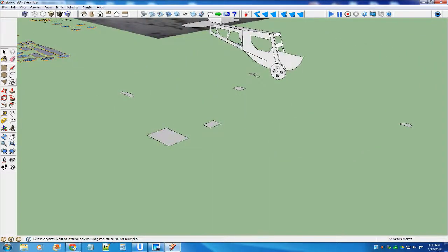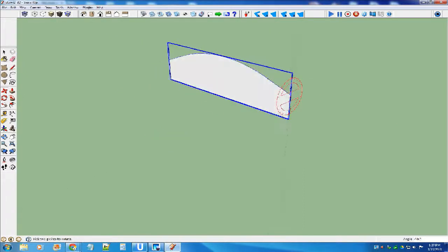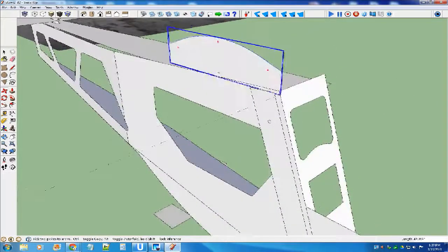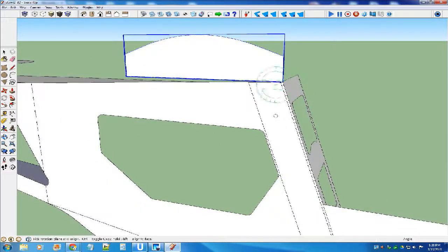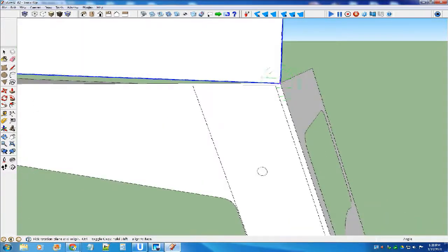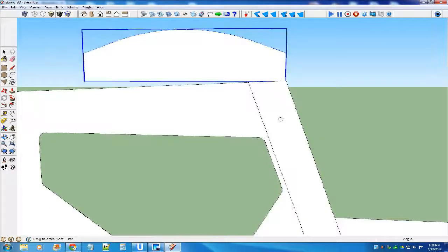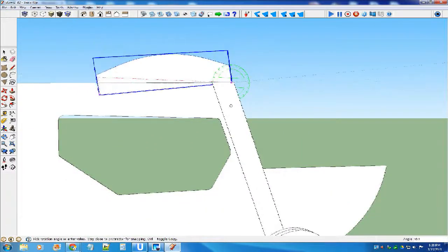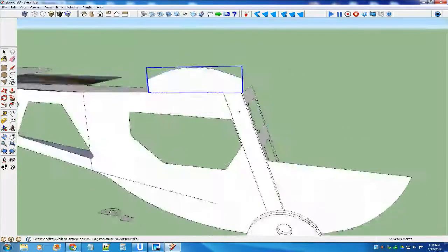Now, let me throw this up here. I think I know where this goes. This is all guesswork, you know? Virtually building the plane. If you practice this, you get really good at it. Okay, let's hold down shift. And make that our pivot point and just bring this down to it. Now that one's giving me a little trouble, isn't it? It doesn't want to lock, it's just floating there. Okay, so let's find a point where we'll lock to, right there.